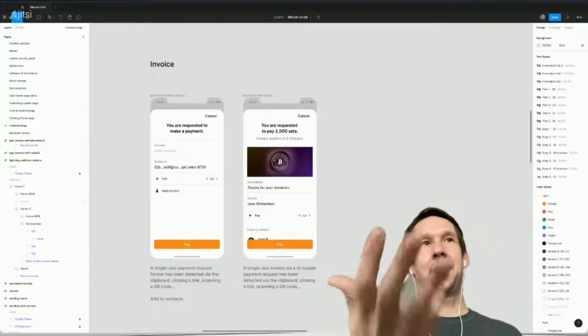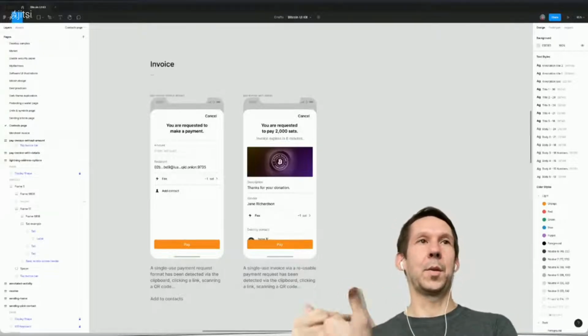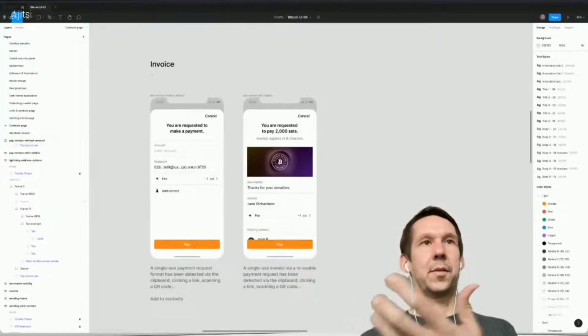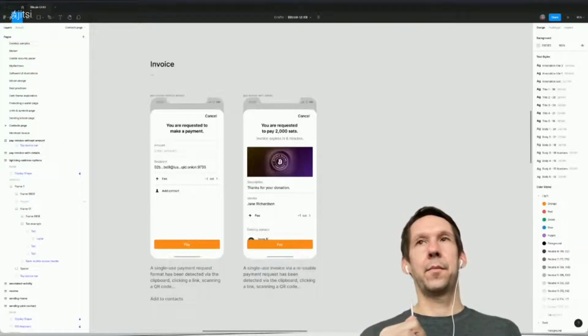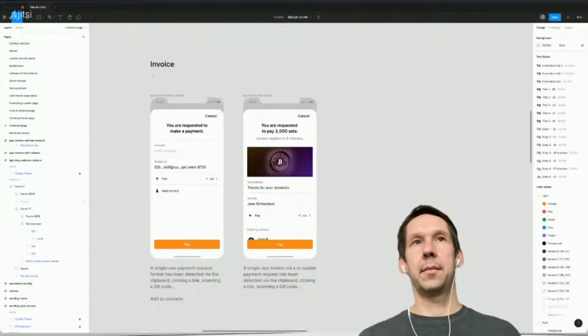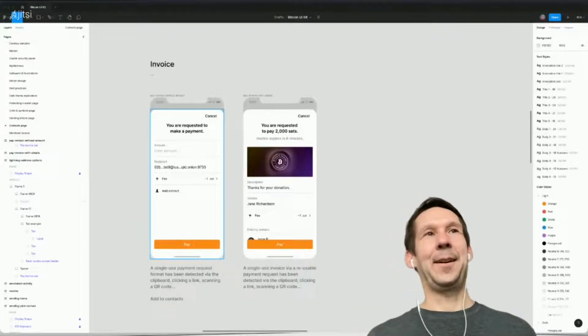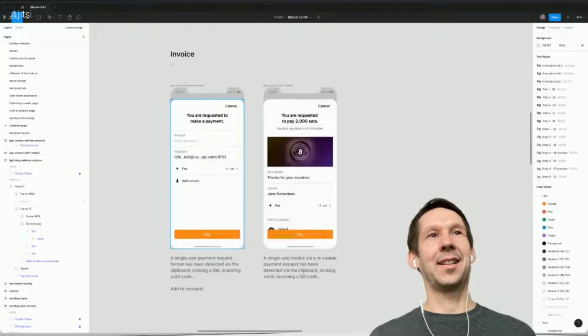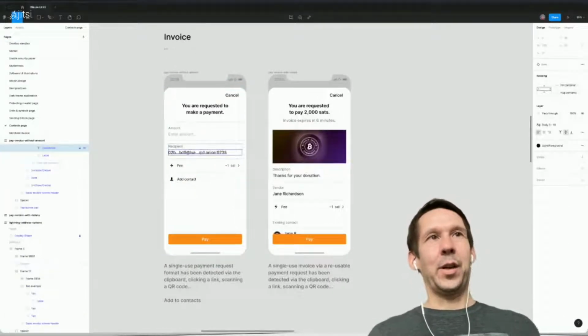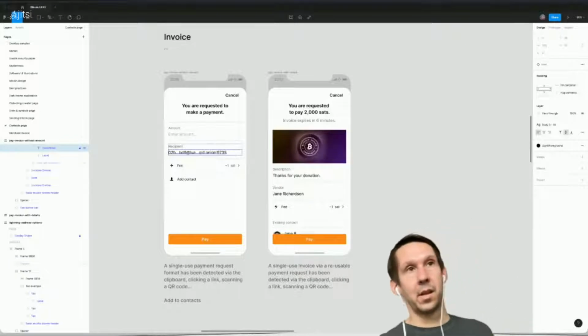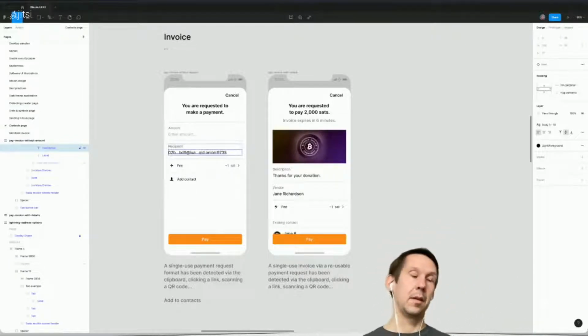Now, let's say a different type of information enters the app, either through scanning, link click, or clipboard. But this is actually an invoice. It says, okay, you should make a payment to this thing, person, whatever. Or here's a withdrawal, like LNURL-pay allows you to do withdrawals too. Like, hey, this invoice will give you 1,000 sats or something. So here a few things can happen. Again, we can have different recipients, which could be the node ID, an LNURL-pay code, or a Bolt 12 offer. It could actually be multiple things at this point, or it could be just a single-use address.